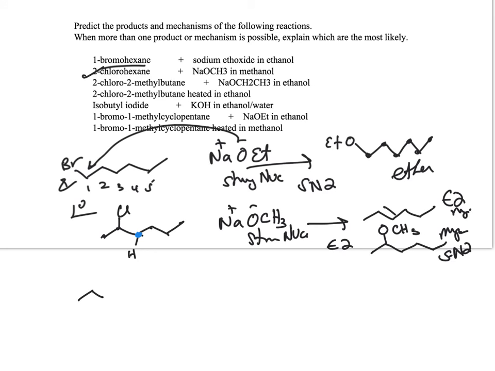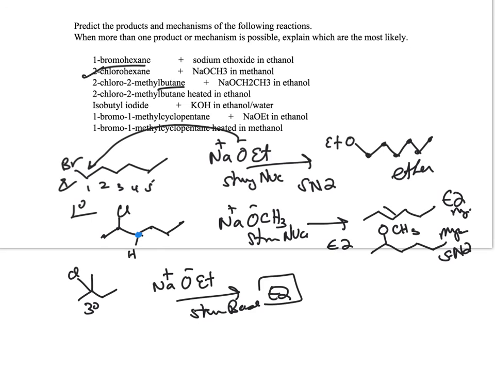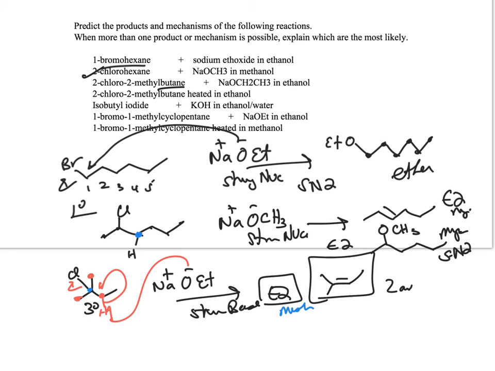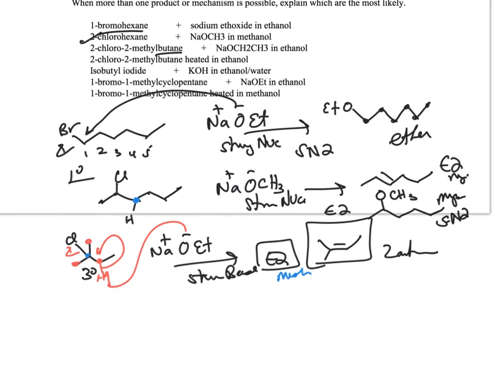The next one, 2-methyl-2-chlorobutane. This is a tertiary alkyl halide, and you've got sodium ethoxide, strong base. With the tertiary, you're going to get only E2. So the hydrogen can come, it's going to give you the most substituted, but it is stereospecific, so it's either going to take from this carbon, or this carbon. It takes the hydrogen from this carbon, and your chlorine leaves, you're going to get your more substituted Zaitsev product. That's going to be your major product there, and it's going to be E2.